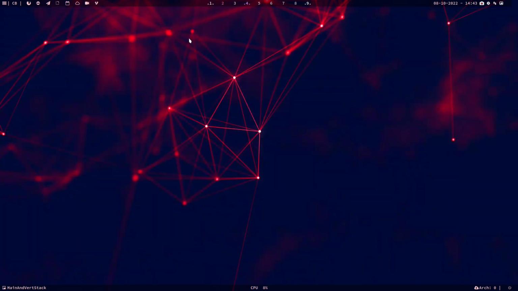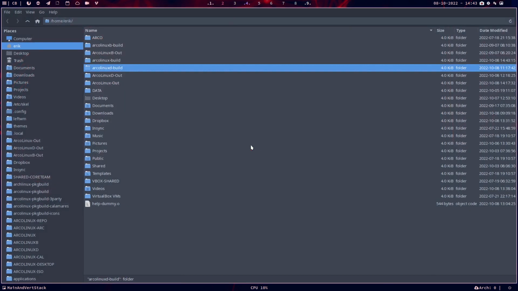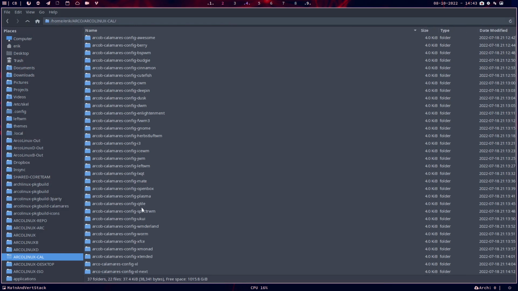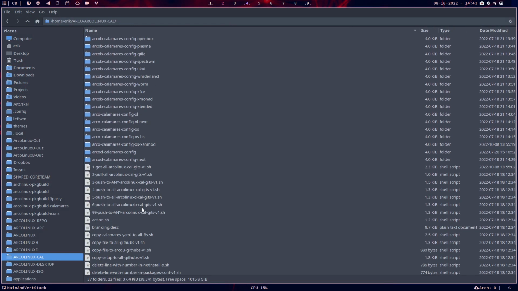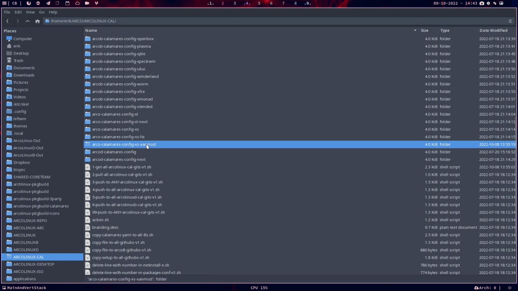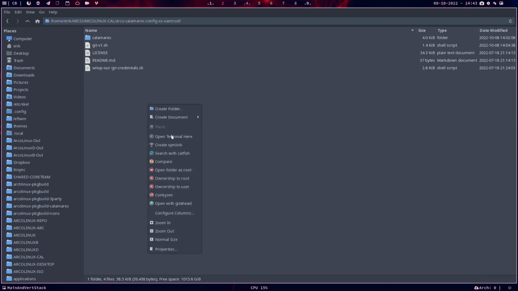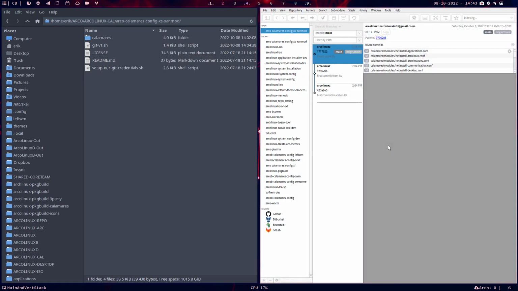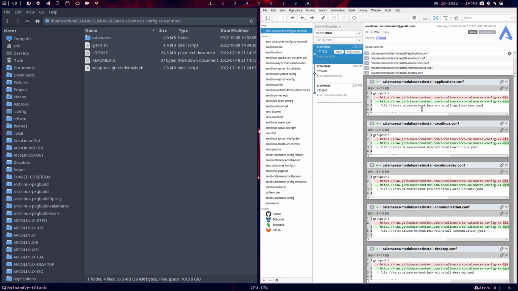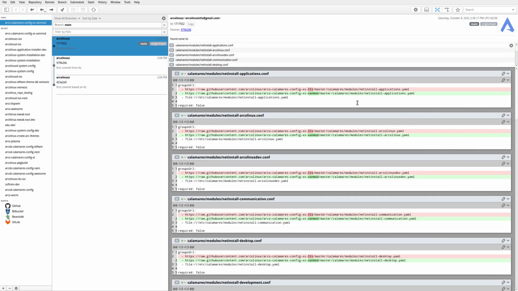So what have I done? I've analyzed that the Calamares was not okay. Remember that we wanted to be a little bit lazy, right? And we saw that there were configurations. Let's go watch it like this. We saw with Control F that we pointed to the LTS.